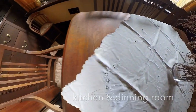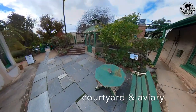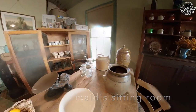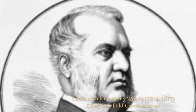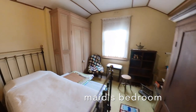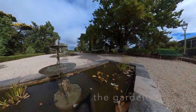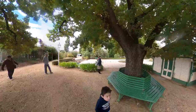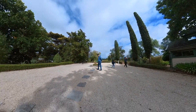Let me share some brief history of this town we are visiting — Castlemaine. Located in the Goldfields region of Victoria, around 120 kilometres northwest of Melbourne, it began as a gold rush boomtown in 1851, together with Bendigo and Ballarat. The name Castlemaine was given by the chief goldfield commissioner Captain William Wright in 1854, in honour of his Irish uncle William Hancock, also known as Viscount Castlemaine. If you pay attention, the route in Melbourne known as Mount Alexander Road, beginning at Parkville towards the northwest and running through Moonee Ponds and Essendon, was the original route for gold diggers travelling between Melbourne and Castlemaine during the gold rush era.